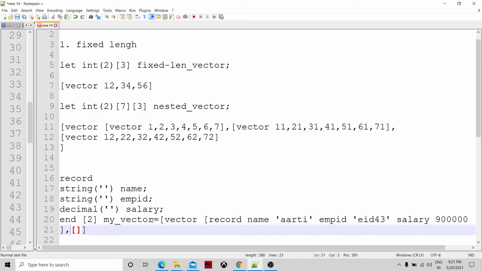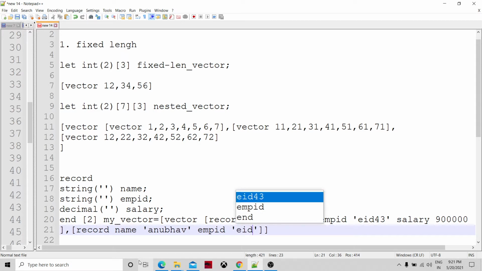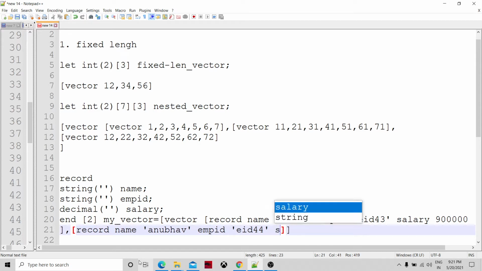So I can take any number. And then there is another record, name is, let me take Abhay, and employee ID is, let me take in sequence, EID 44, both joined on the same date, and the salary is a little bit different, maybe 5.